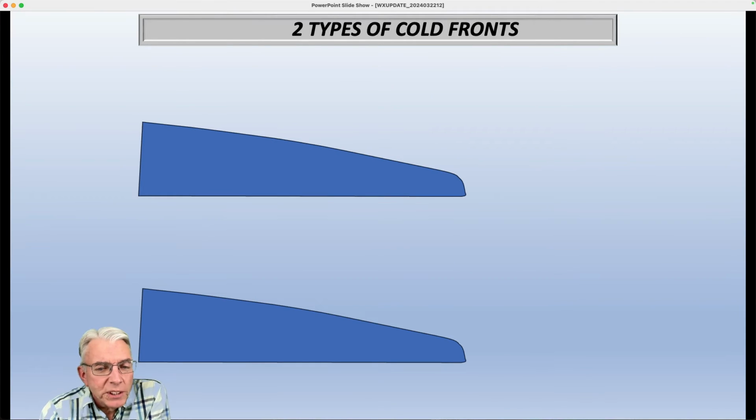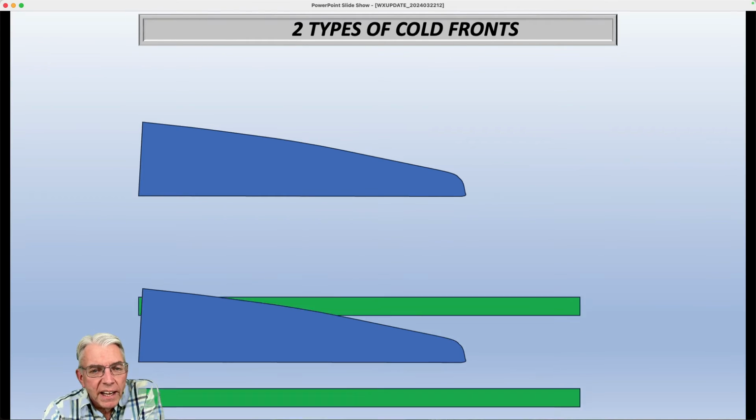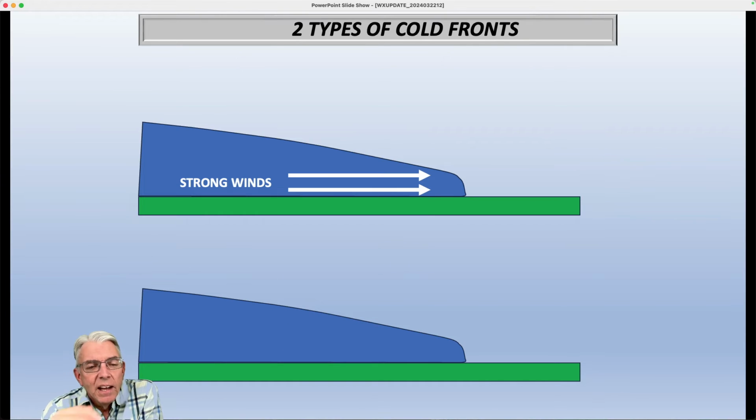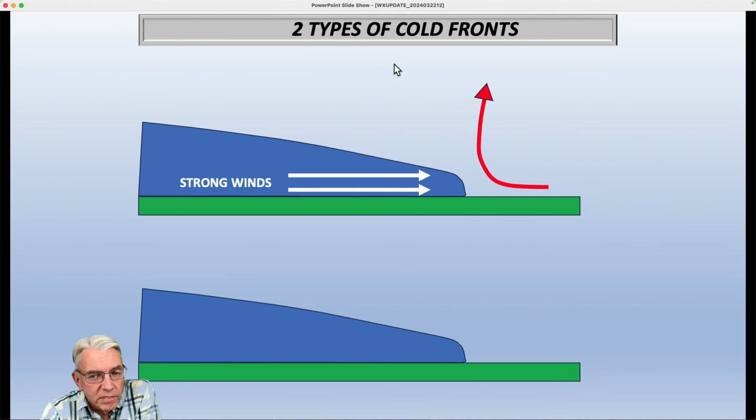Now, there are two types of cold fronts, believe it or not. Most of them are what is called a Kata front, where you have very strong winds on the cold side of the boundary that are advancing the cold air very quickly. And the cold air is blowing along this slope here, and then when it gets to the leading edge of it, it sinks. So with really, really strong cold advection going on in here, the warm air out ahead of this front is forced to go straight up. It may be coming toward the front, but when it reaches the front, because of these strong winds in here, it turns upward.